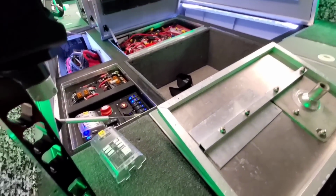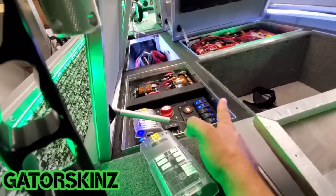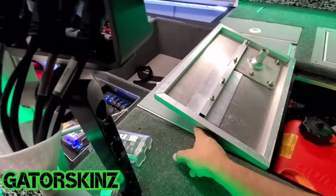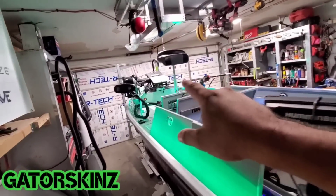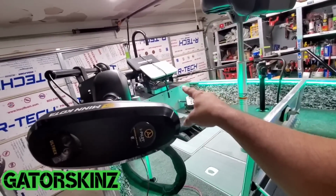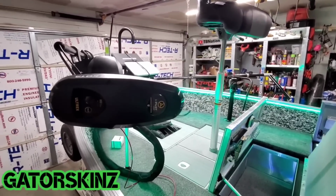By the way, we ran Gator Guards pretty much everywhere. If it wasn't non-skid, which is lining the inside of this, it was the soft touch. It's non-skid, soft touch combos. There's a non-skid in the live well here. There's soft touch blacking out the entire frame. Non-skid for this side, non-skid for the front panel, the light gray, and then the top panel is just black non-skid. So that stuff is meant to be exposed to the sun.